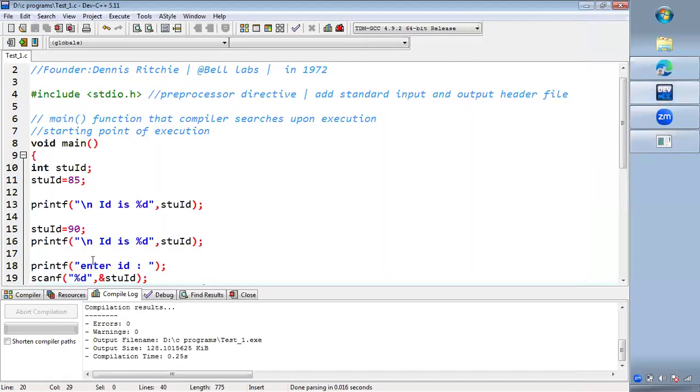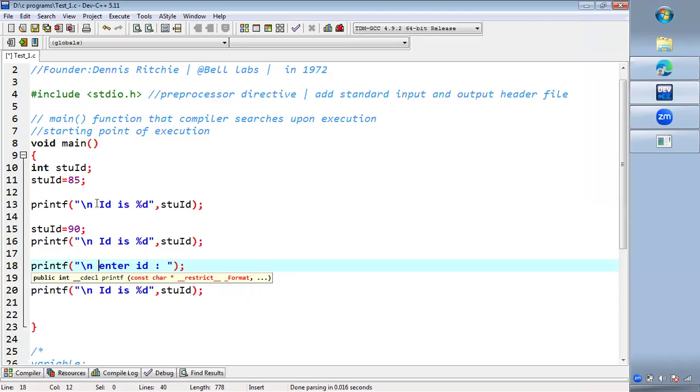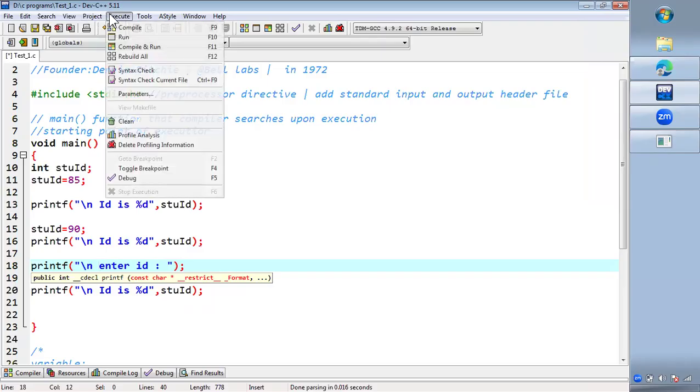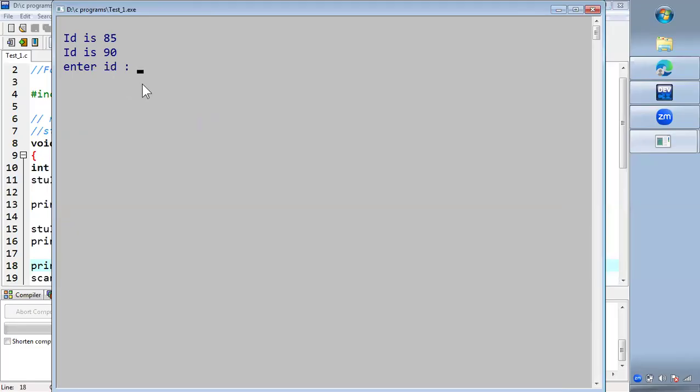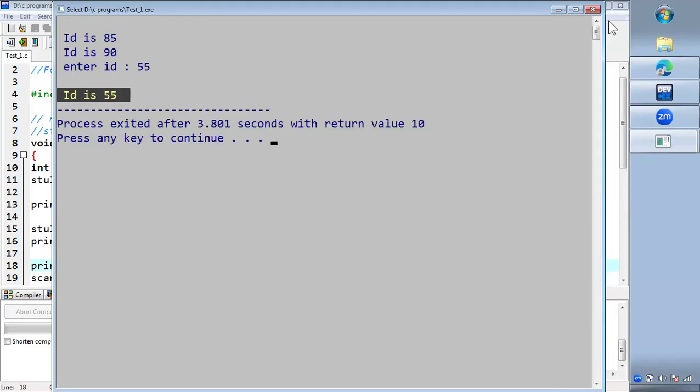Now you can start this "Enter ID" also in a new line by writing \n like this. So every time you write \n, it will move the cursor to a new line. So compile and run, enter ID 55, ID is 55.